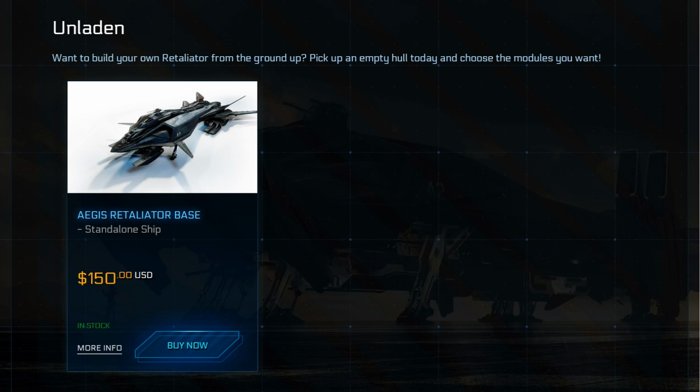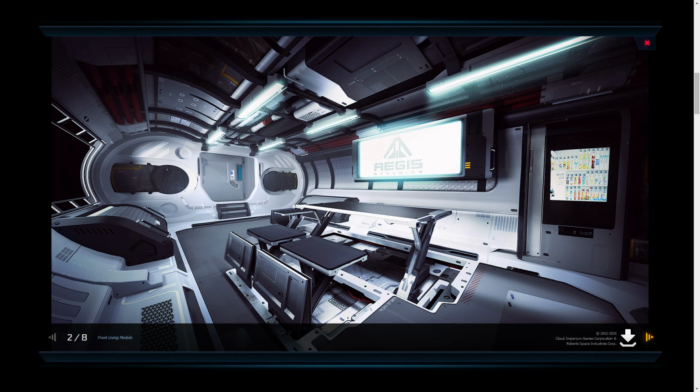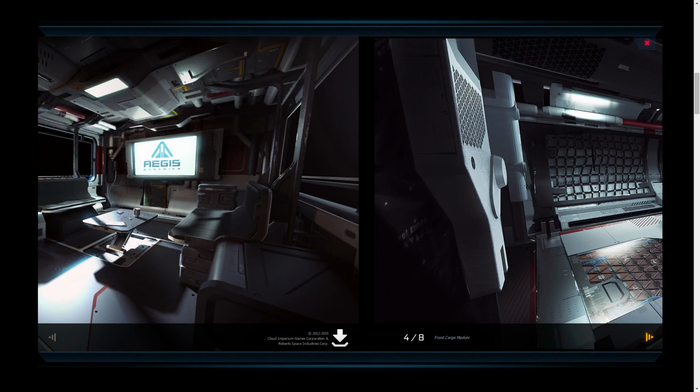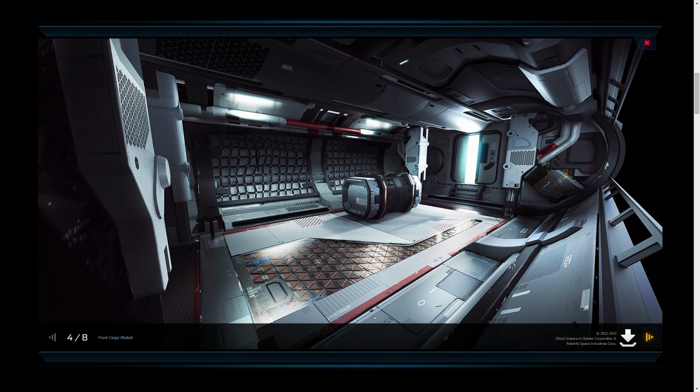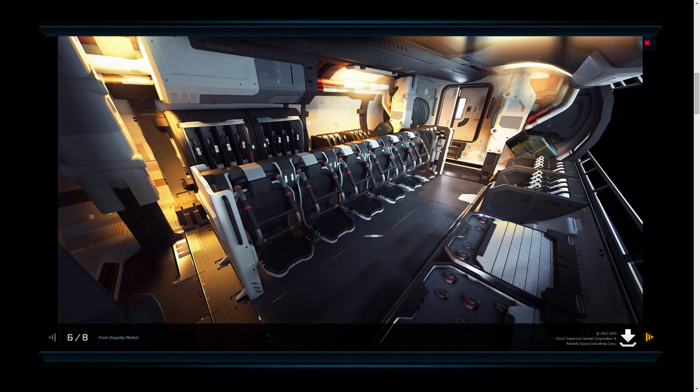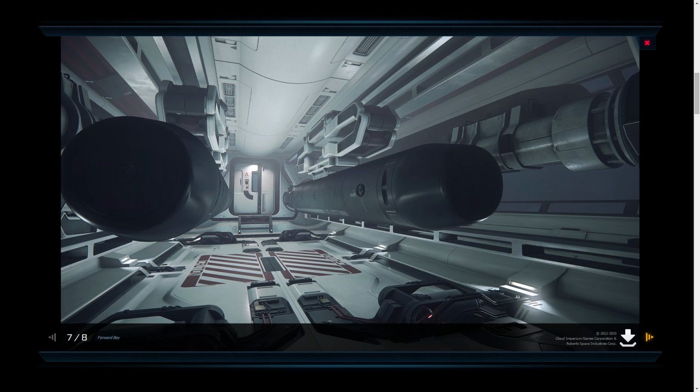I don't think these modules are in the game right now. I think they're just in concept phase, so they won't show up in your hangar yet. But they'll also be releasing more of these modules in the future. These include stuff like cryostasis pods for bounty hunters, medical equipment, salvage equipment, and even a Titan armor recharging station. So that should be pretty interesting.